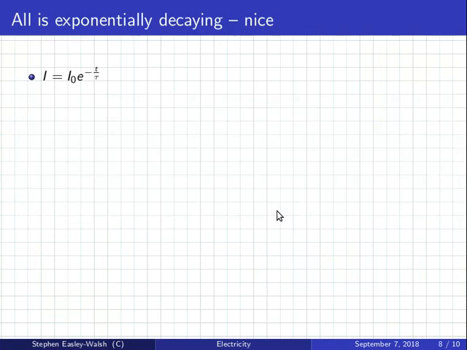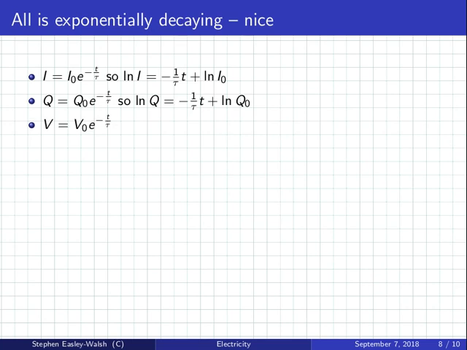Okay. What's interesting is not only the current, but if you were to replace the ammeter with a voltmeter, you get the exact same situation. So with the current you can have the log, and you can do the same thing with the charge. The charge is also exponential. You can do the same thing with the voltage as well. The voltage is also exponential. So in all three cases you could measure the current, the charge, the voltage. It all exponentially decreases. Okay.